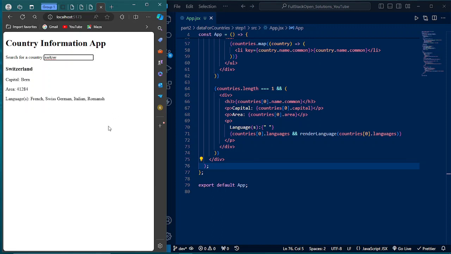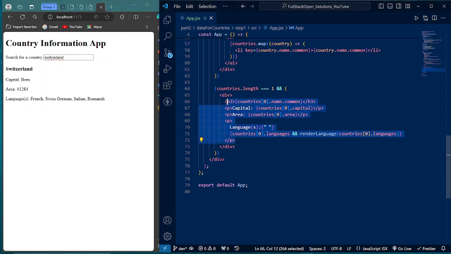Okay, so here is what we want to do. We want to implement the code. We want to update it in such a way that Switzerland here is also going to return the flag, right? When we insert Switzerland, not just the capital, area and the languages are returned on the browser, right? We also see their flag. So what can we do? So these are the implementations for the capital, area, the languages, right? So let's also work for the flag.